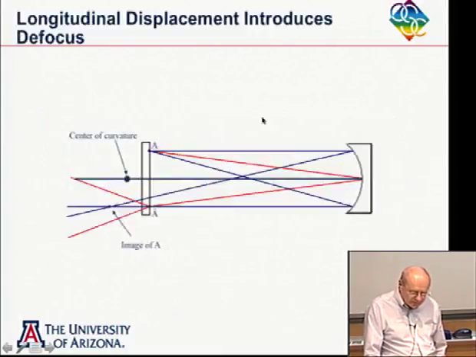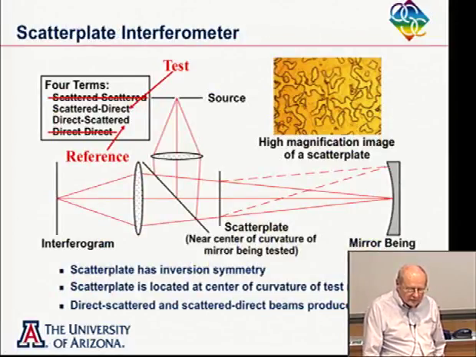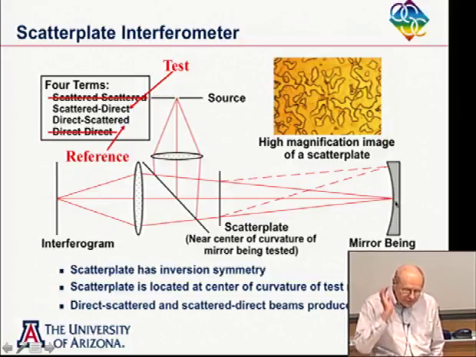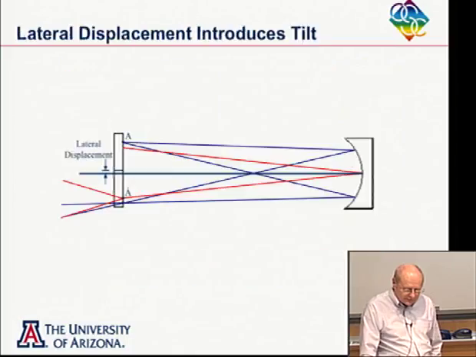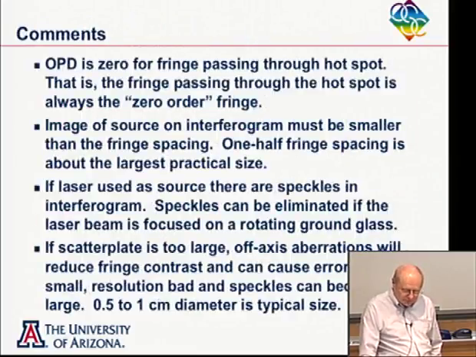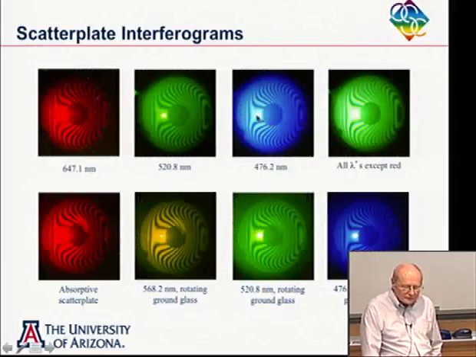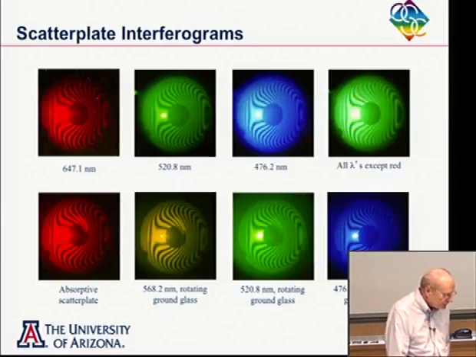Why is that? Well, if we think here for a second, this is where the hotspot is, where the source is imaged. But the scattered beam, for that point, the scattered beam's going right along the same path. And so, this is fantastic. The paths are exactly matched for here. And even if I have any phase change on reflection, it's going to be the same for both test and reference. And so this is a great feature that the hot spot is always the zero-order fringe. It's always going to be a bright fringe.